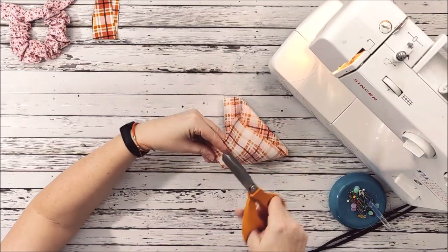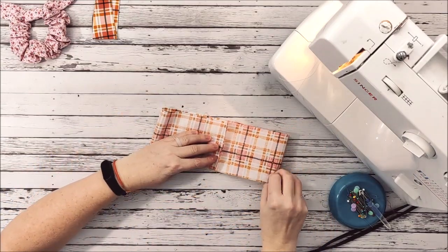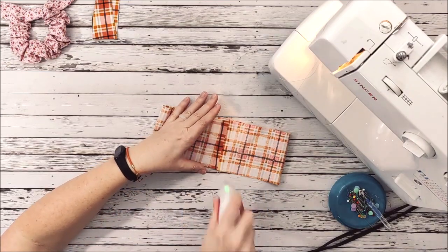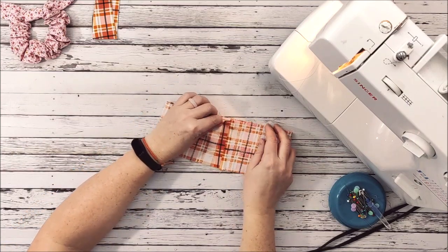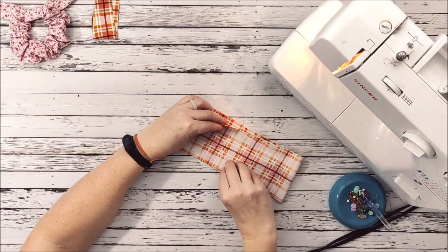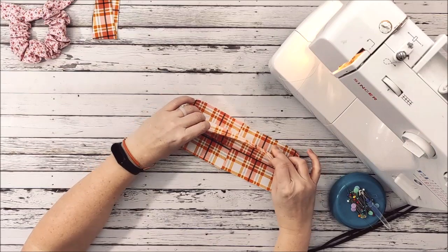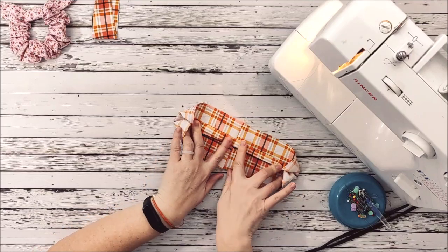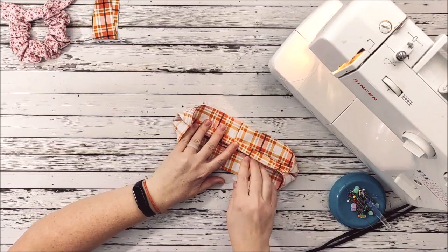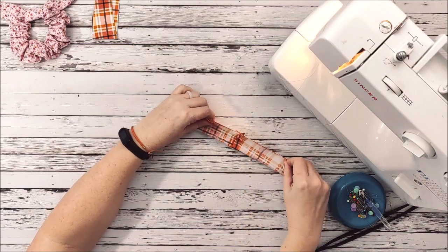This seam is important, so treat it importantly. Now I'm going to open everything flat and open this little seam I just sewed. You can finger press it or iron it flat — that will actually help in the burrito process. Now I'm going to turn this over and create my burrito. The first thing is to create my toppings — that's this middle section. I'm taking the top layer only, matching the ends, and folding everything kind of in the middle. These are my toppings: the beans, cheese, rice — whatever you put in your burrito. We want them in the middle and out of the way.